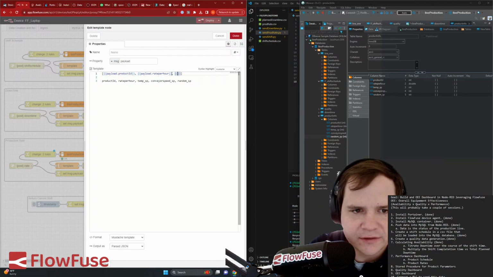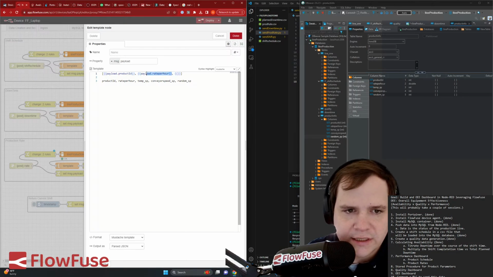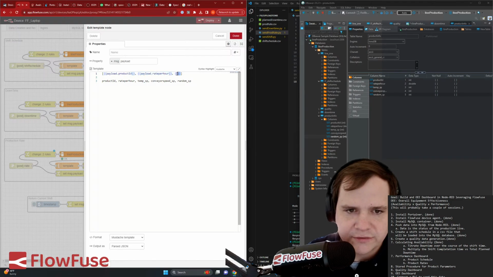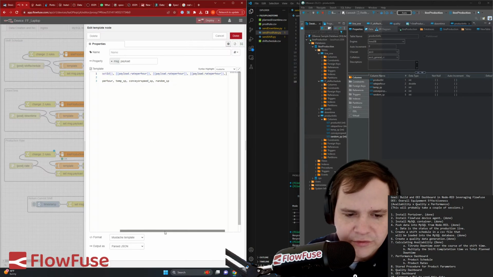And drop these in here. Should probably just copy that because it might be easier. We'll find out if it's easier or not. And so then we have rate per hour, temp set point, conveyor set point. I think I'm gonna need more. Set point. I gotta delete that at the end.